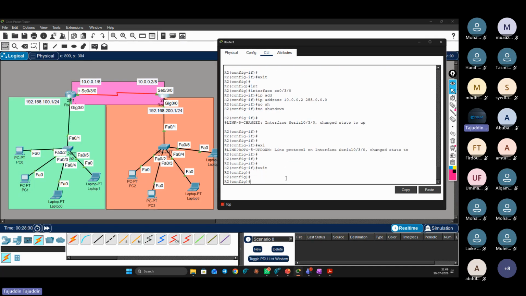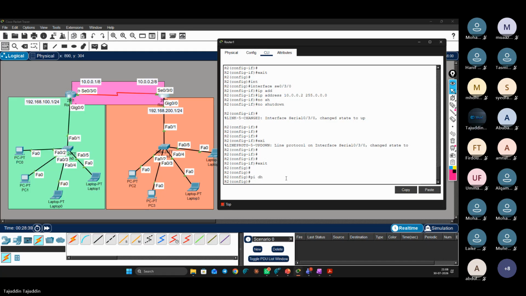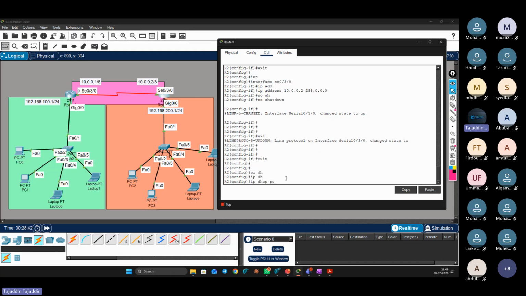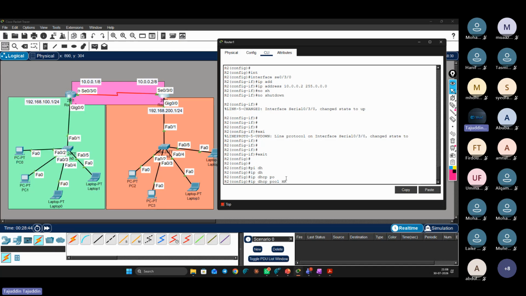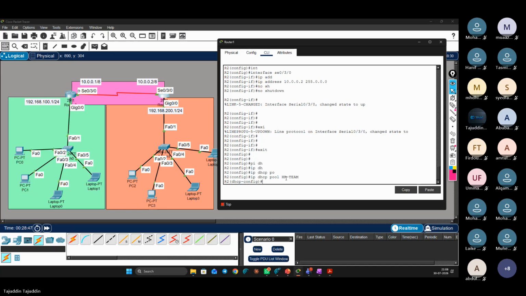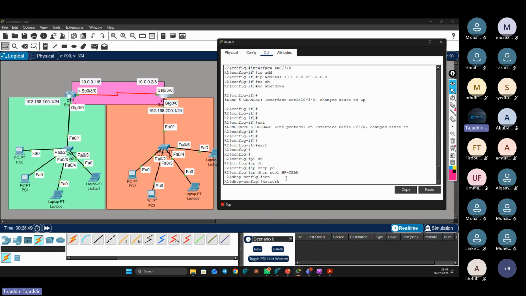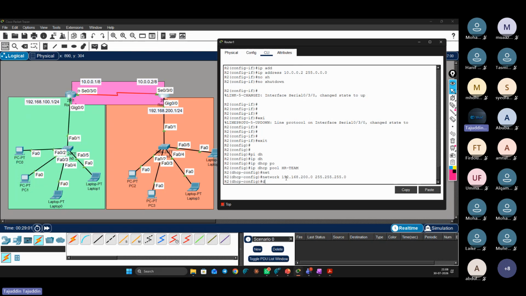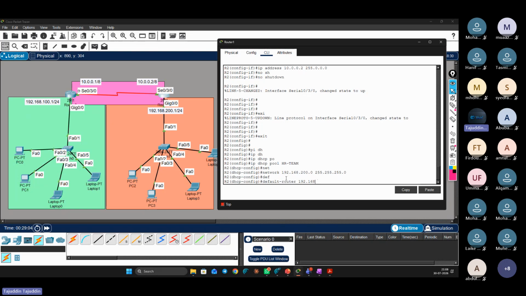So what should we do next? DHCP network. Yeah. So IP DHCP pool. This time I will give HRT. Authorize your network. What is my network? 192.168.200.0. So default router ID is 200.1.